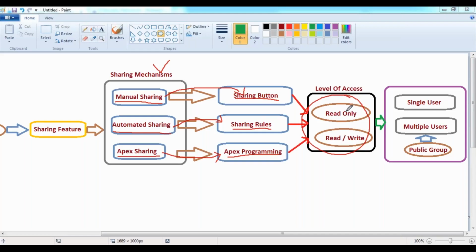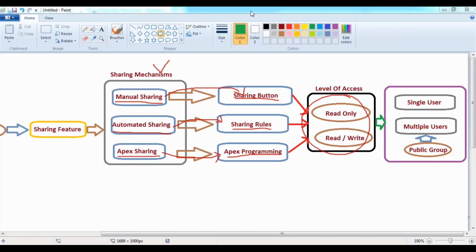Only the owner will have the right to delete; other people can't delete the record. So upon sharing the record, we can grant the level of access either read-only or read-write. If I'm granting read-only, it grants only the view permission. If I'm granting read-write, that grants the read permission and the modification permission also, not deletion permission.